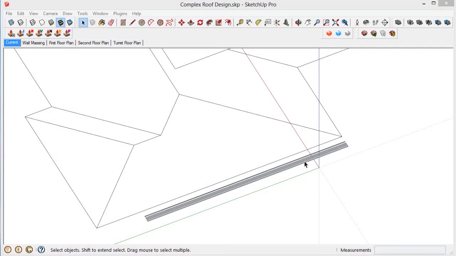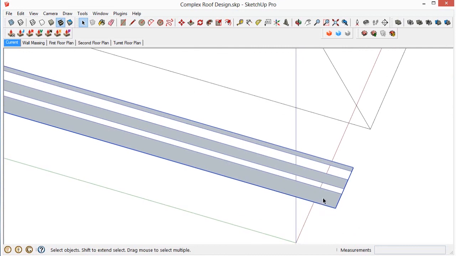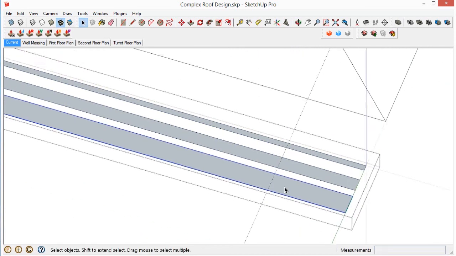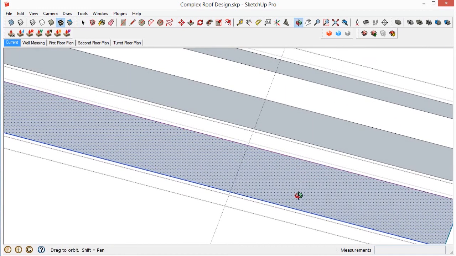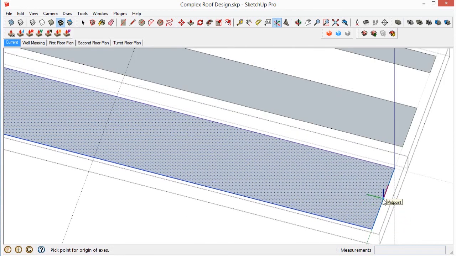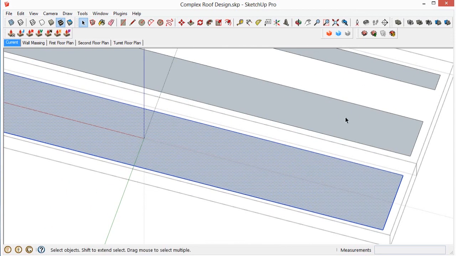Let's start placing the structural members. I'm going to just draw a guideline here, some distance up from the end. Edit mode, select the axis tool, find the center, hold down the shift key to lock the inference right there. Okay, and then extend it so that the red axis is along the length of our 6 by. Just double click, and that locates the axes there, and we'll do the same for everything else.